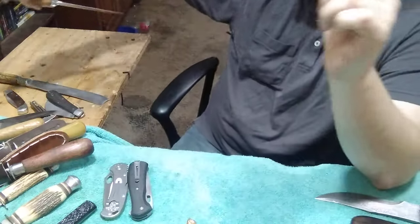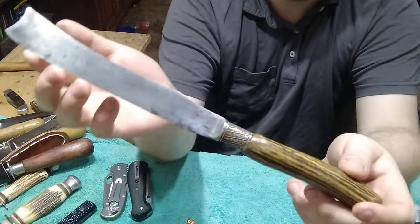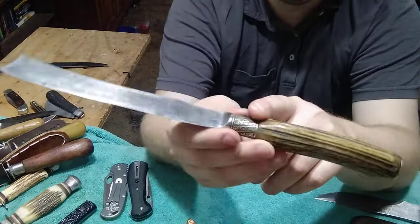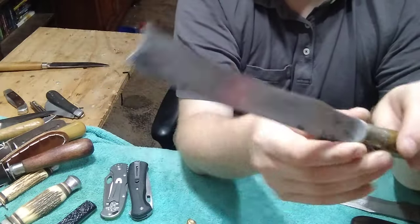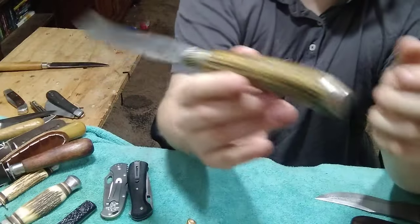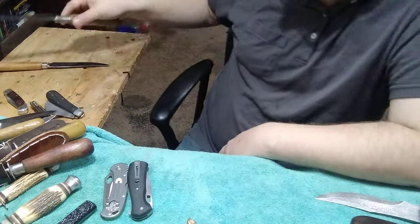And then this is the knife from the kitchen knife lot I acquired and refurbished. Sadly I was not able to lift the marking off of it, but I definitely preserved it - I patched the cracks in the stag handle, lacquered it over, preserved the original collar and polished it up. Then I gave the blade a straight-razor look to preserve it as much as possible. Still turned out really nice, and I preserved the butt cap. That one's going in my collection - I'm not selling this one.